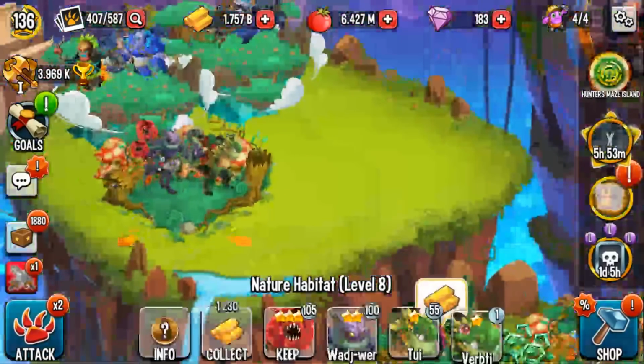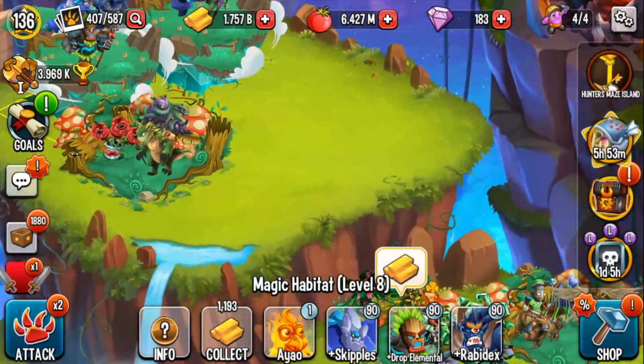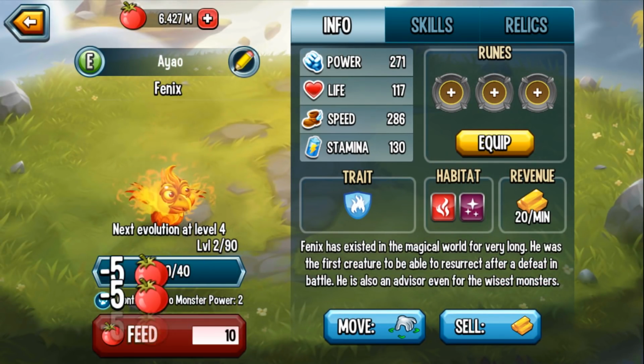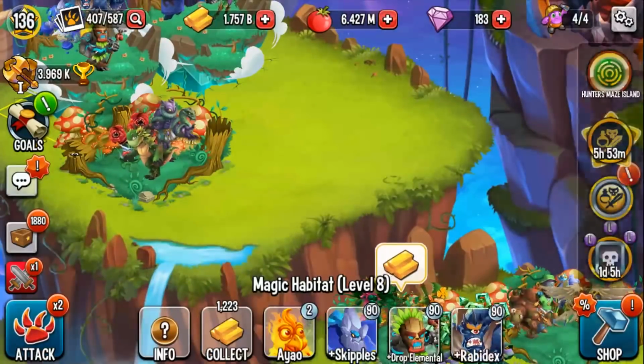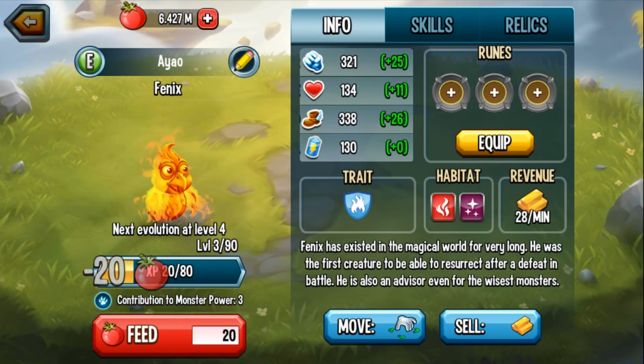Maybe feed a different monster. If not, let's go back to the old monster. Here's a new monster. Do a feed. Look, I got 12 coins. I can still get more. How many more can I get? I believe the maximum is 30. So I already got 12. I should get 18 more.